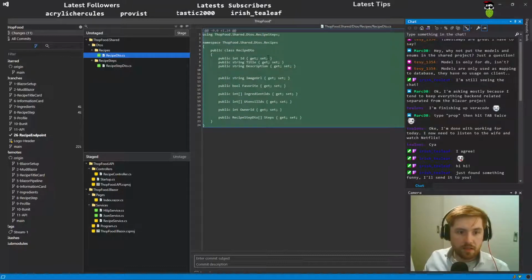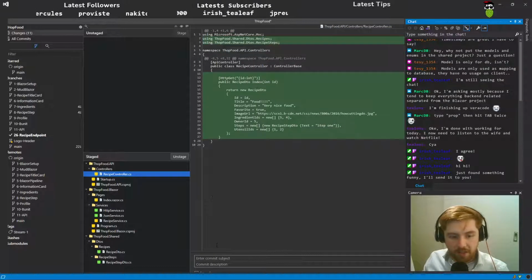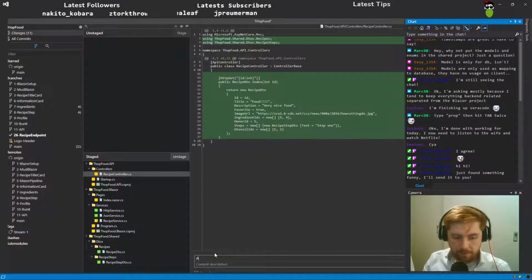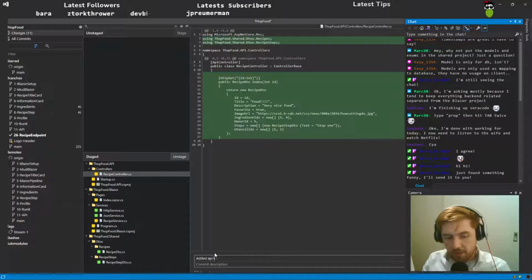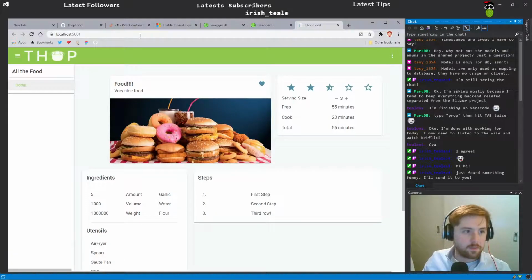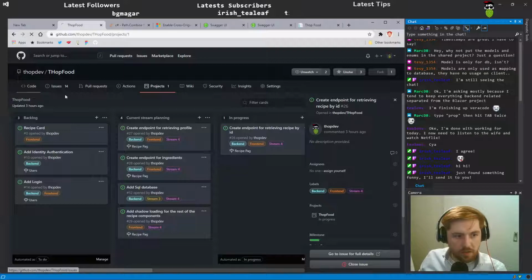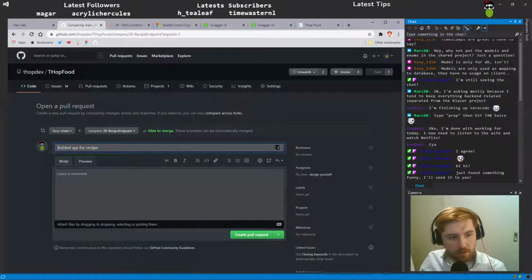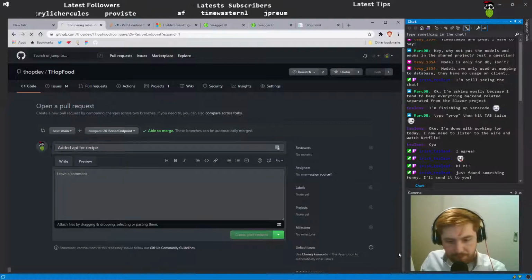And we created a recipe DTO and a recipe step DTO. Add API for recipe. So now we're gonna commit it, and now we can go to our GitHub page. We see that there's a PR, add API for recipe.